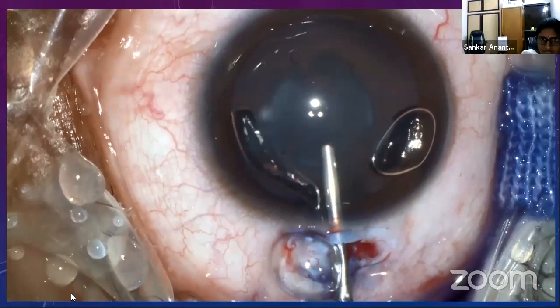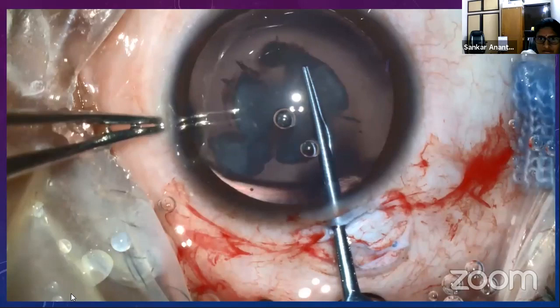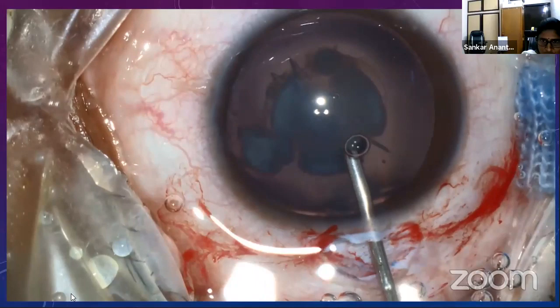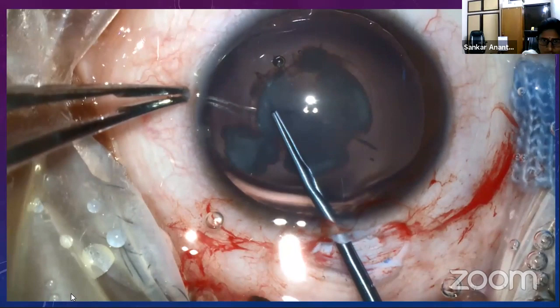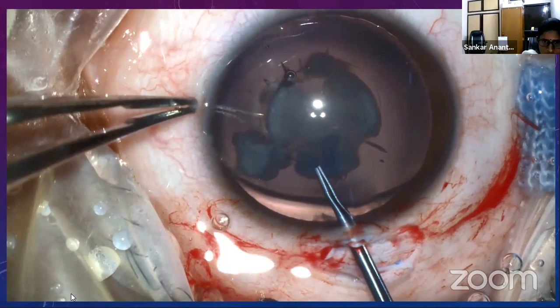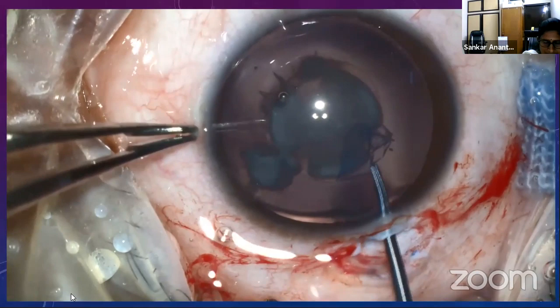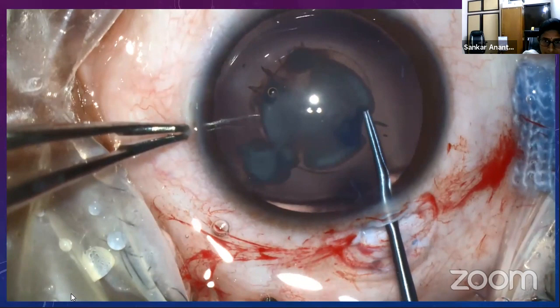The anterior capsule is given a nick. The rhexis is fashioned with the micro rhexis forceps. Frequent grasping and re-grasping of the capsular flap allows better control of the rhexis. Here, force on the anterior capsule should be centripetal and upwards towards the corneal endothelium to prevent peripheral extension of the rhexis. Ideally, we can aim for a 4.5 to 5 mm rhexis. Now the anterior capsular rhexis is completed.